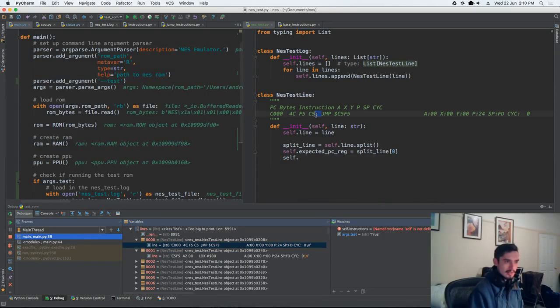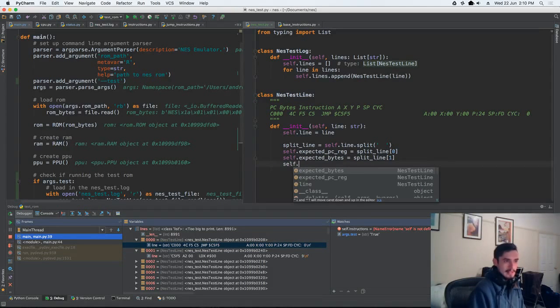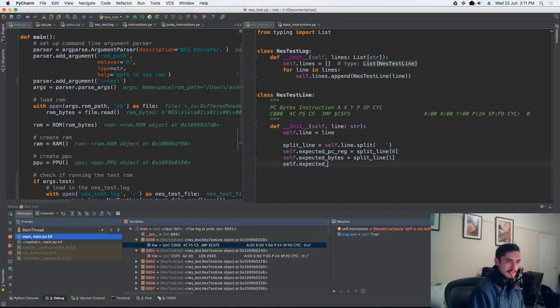Now actually I think if we split by double space here, it's going to make our lives a little bit easier. And then because now this is going to come in as one chunk, expected bytes equals split line 1, and our expected instruction equals 2. Now we're going to have to parse this bit differently, but this is of a known format, so that we can do.